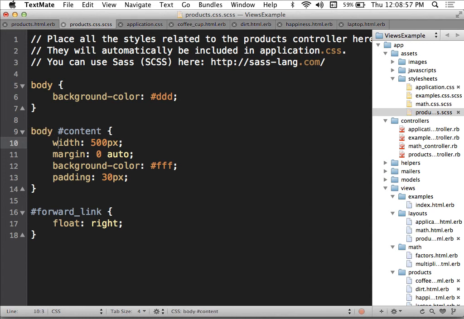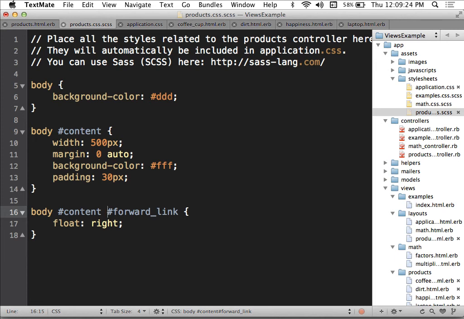Remember last week, I was doing things like that. I say for the body, set the background color. For the content div that's in the body, set these 4 attributes. For the forward link that's inside the content that's inside the body, float it right.